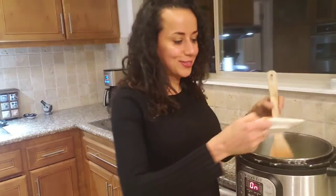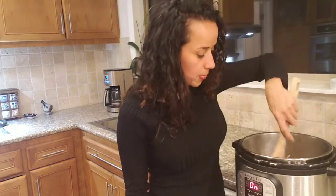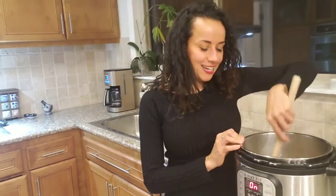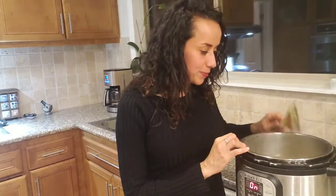I'm going to add the carrots. This is a very good dish that you can make in advance — make it and then put it in the refrigerator, and the day of Thanksgiving you just warm it up. That saves time for you to share with the family, so that's very important.